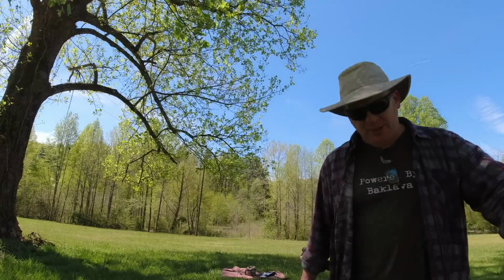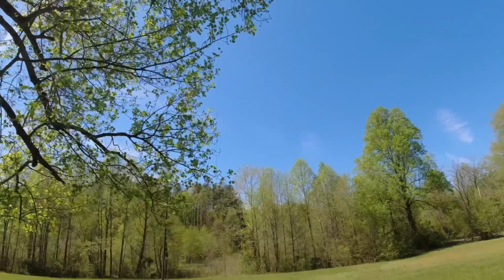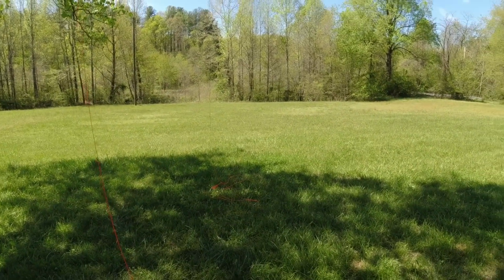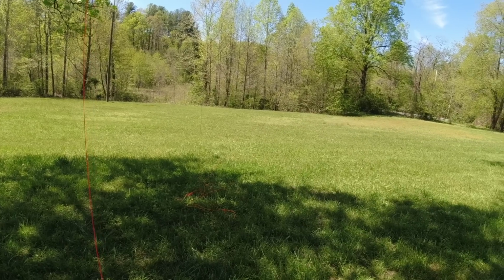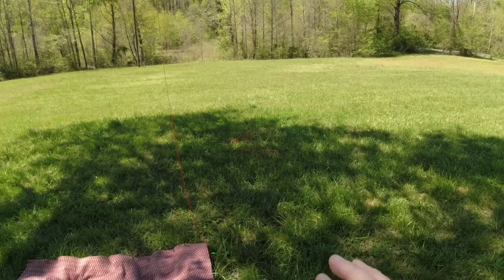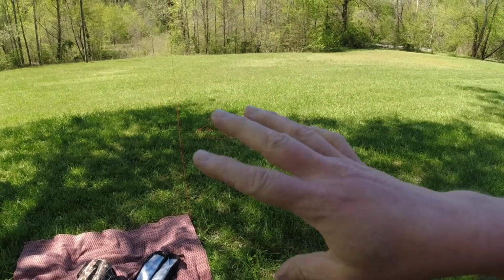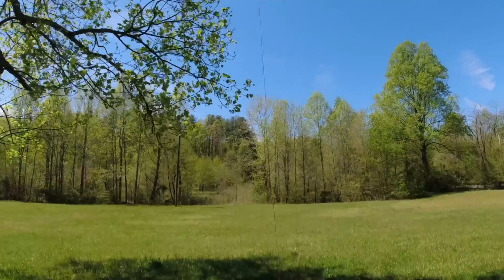That worked out pretty well, actually. I got it the first go, right where I wanted it. Now you may have noticed with this sort of what I call a bare bones line, where I don't have a bag or something like that holding down the end of the line, what I'll often do is just step on the end of it, so when I launch it, it goes up. Again, this isn't as convenient as having a full throw line with a bag and all that stuff, but it works great for something like this. I mean, this was pretty quick to put up, wasn't it?